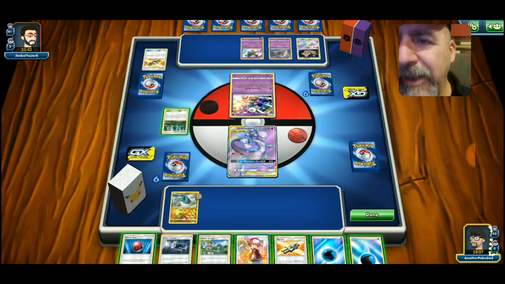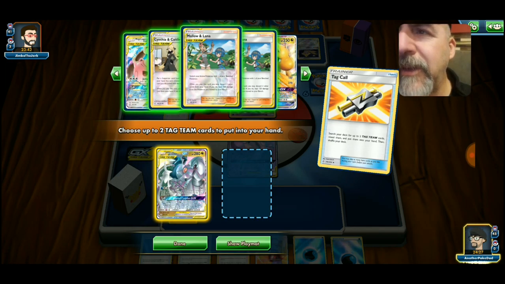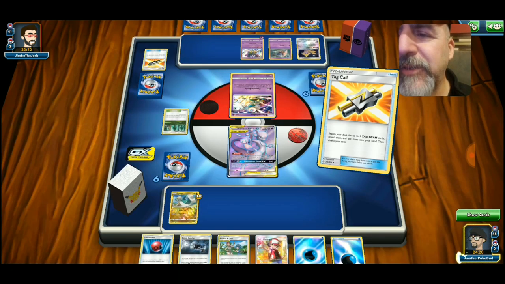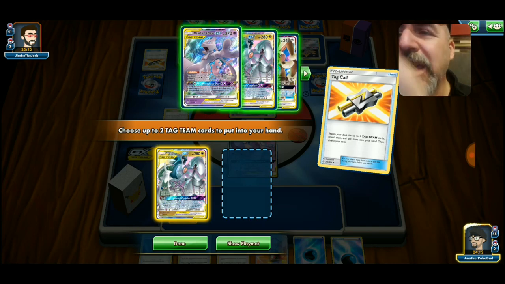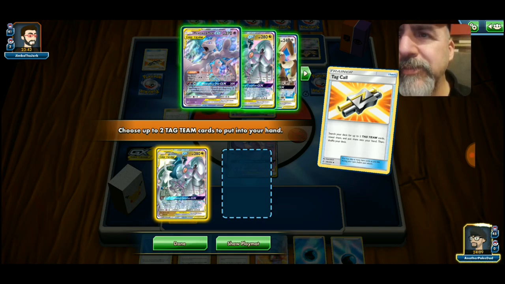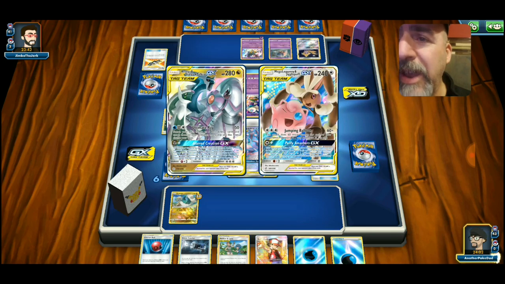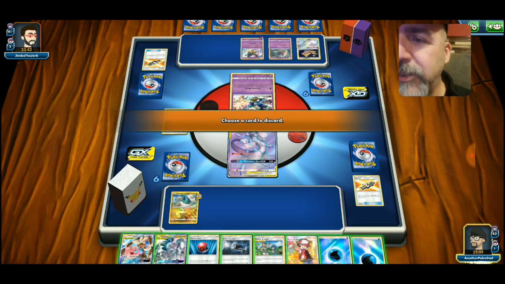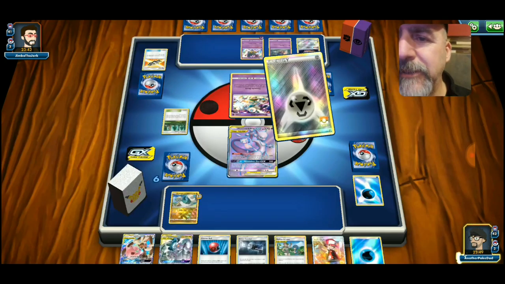So, not bad. All right, we've got a decent hand here. I'm going to tag call to get out ADP. Because I've got options for Dedenne, I can get whatever I want. I kind of want to get rid of the stadium. So what I'm going to do is grab Megalopony because I don't need it. I'm going to use it as a trade card with Red because I want to get rid of the stadium after I use the stadium.